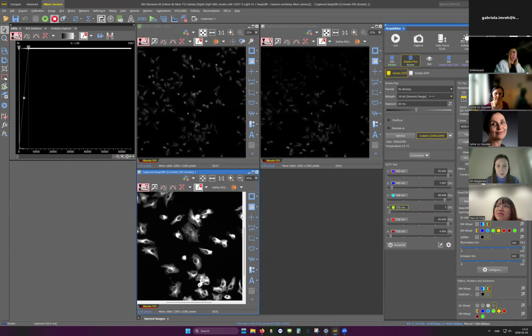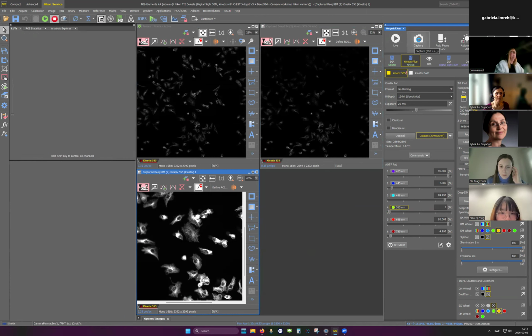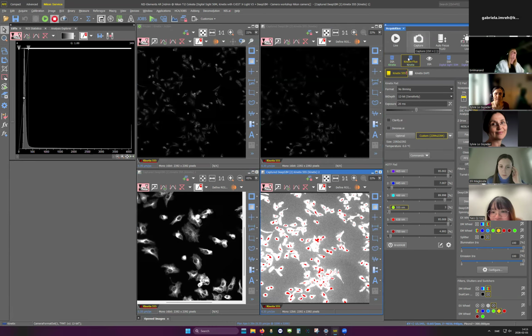Okay, that's fine. If I now switch to the 12-bit sensitivity, when we have fewer gray levels in the dynamic range, and I'm using the same exposure time and the same laser power, and I capture that one. I think you already see here that we are in trouble because we have saturation.